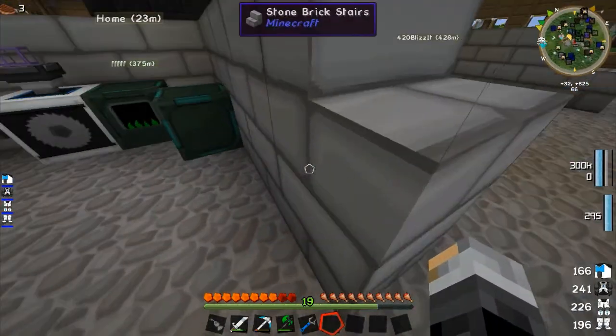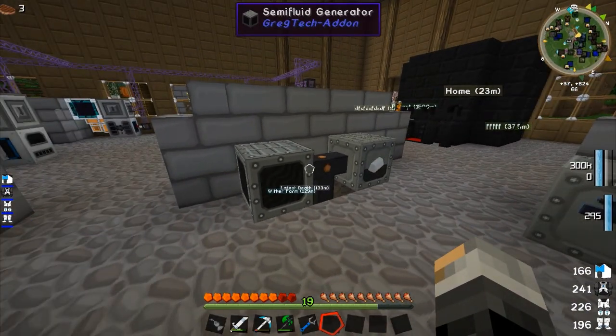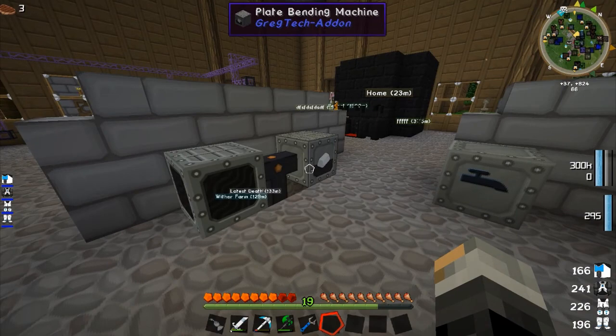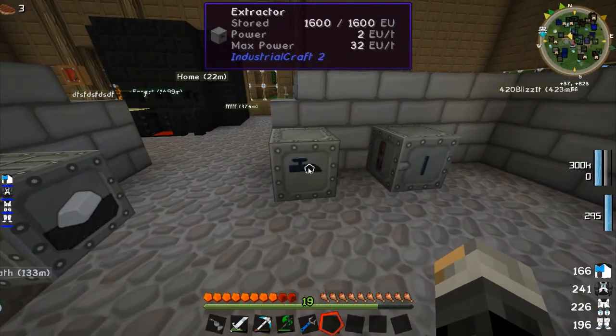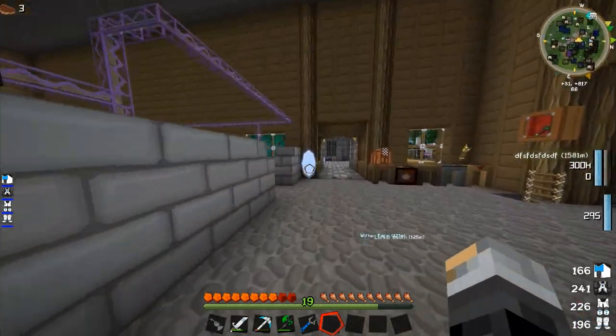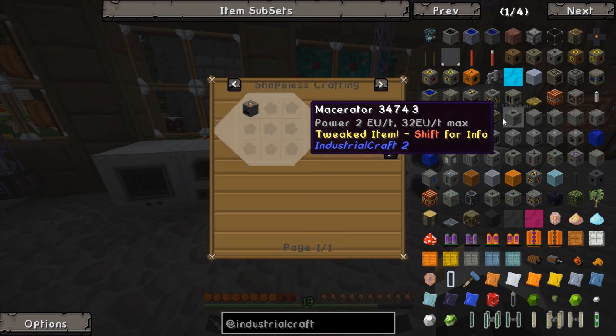because I want to slowly introduce it, because I don't think I actually showed on camera how to make this stuff. But this is a semi-fluid generator, which is nice and easy to make, which converts our crude oil from downstairs, which I'll show you, our creosote oil, into energy which can be used here for our plate bending machines, our extractor, and the compressor, which is shown right here. So, because I want to show stuff, like I said, I want to make ourselves the macerator, which is this one right here.